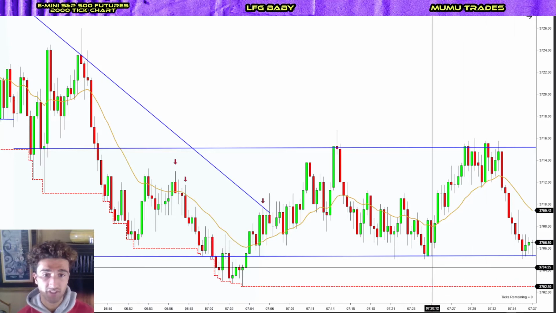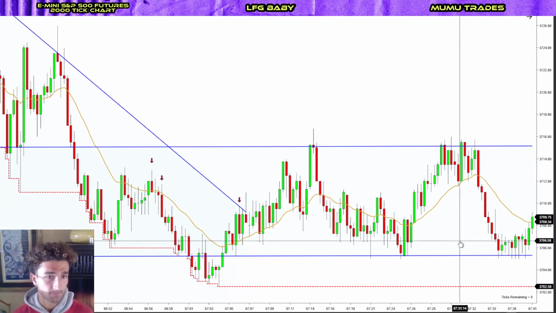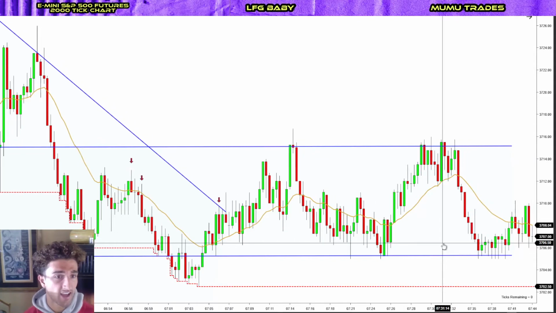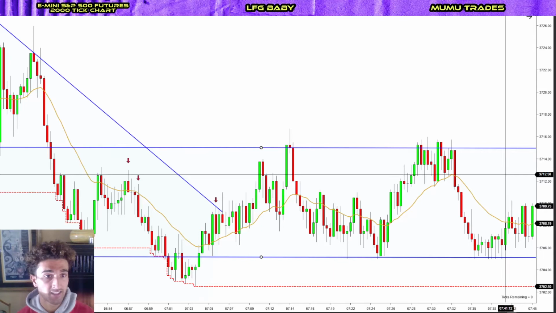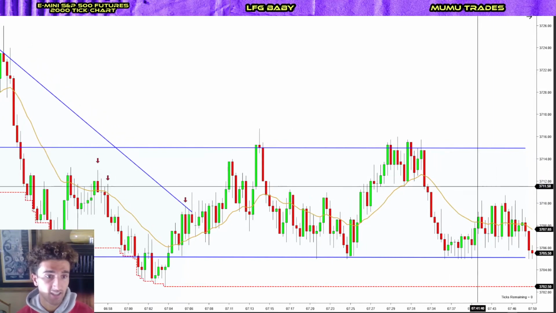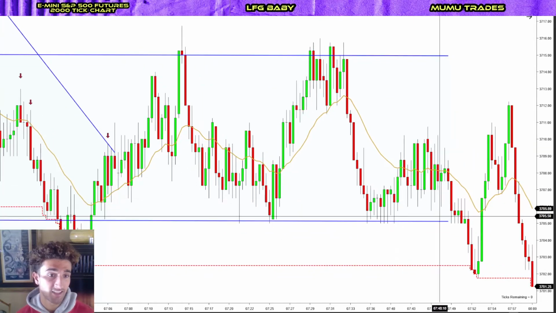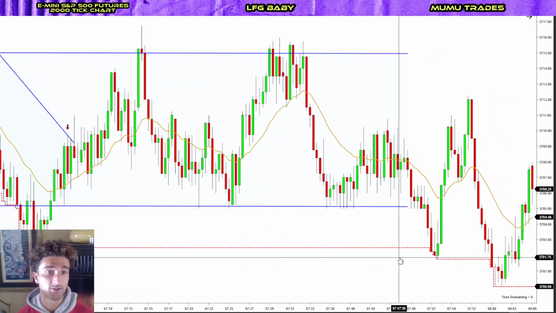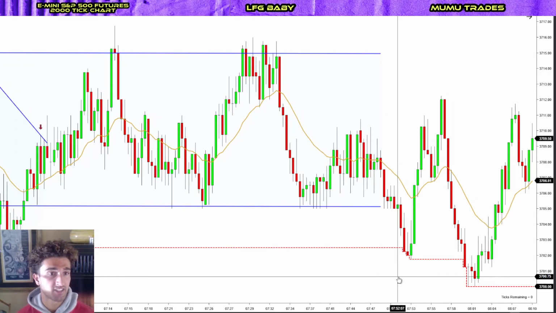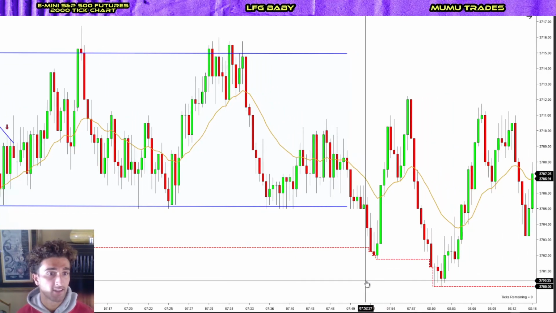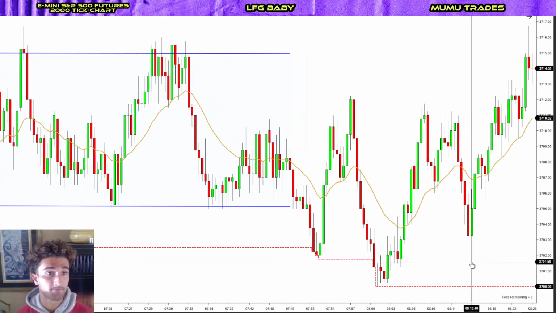And once we approach these lows, we're expecting at least a temporary bounce. And we see that prices are struggling to really push above the EMA, but let's see what happens. And we just have a lot more congestion, and prices seem like they just want to keep going lower and lower and lower. I really don't see any nice entries, but once they present themselves, we'll be sure to jump on it.